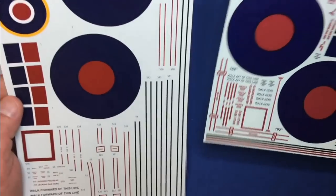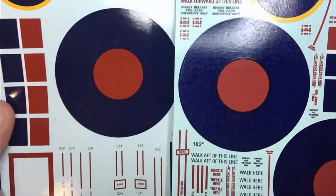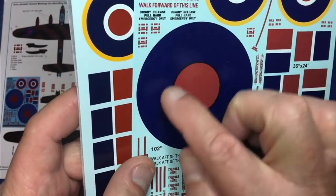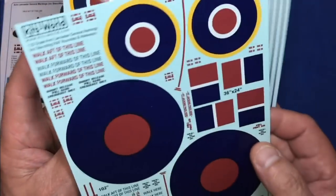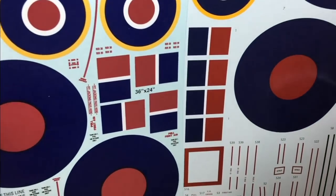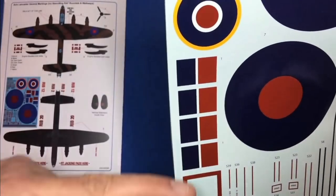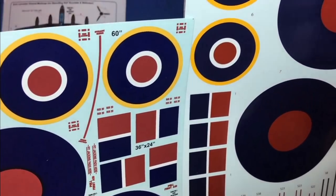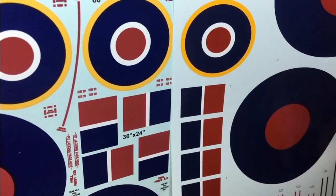And the first thing I notice when I look at these is the roundels. The HK Models Cartograph roundels appear nicer, crisper and sharper than the ones in the Kitsworld set. But then maybe this is correct. Maybe this overlap is correct. I don't know. You'll also notice in the fin decals, the white band is wider on the Kitsworld than it is on the HK Models. And you can also notice that the fuselage roundels are considerably larger. This is the Kitsworld, this is the HK. You see the size difference there.